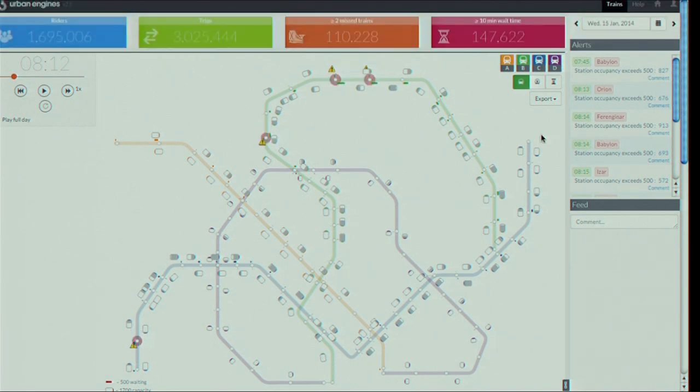But the alerts are raised, and you can find out everything you need to know numerically about the performance measures of the system. The important thing I want to point out to you is notice all the outbound trains, this one, this direction, and every outbound direction away from the central downtown area. They're almost always uncrowded, okay? That is where you have transport capacity. So how do you reclaim this, right?